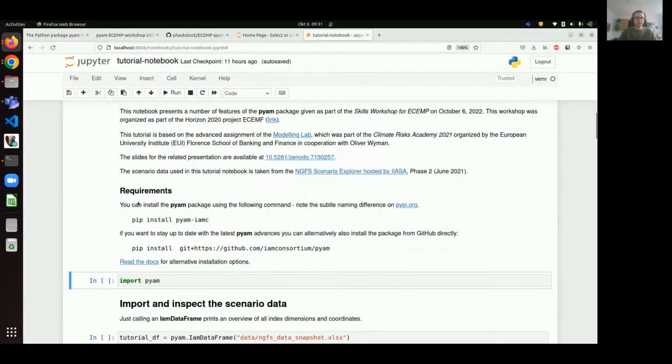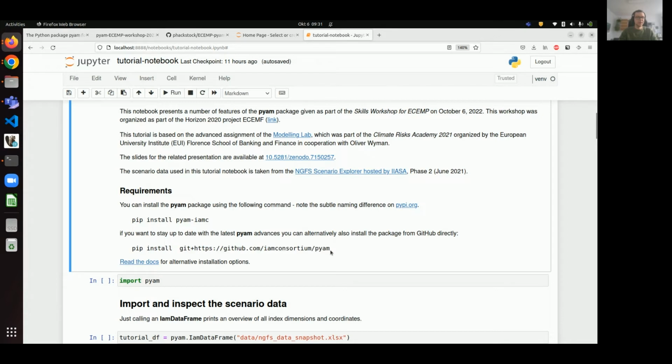Before we get into it, of course, if you want to use PyM, you first need to install it. There are basically 2 or 3 different ways. PyM is available on PyPI, which is the standard package repository for Python. At the same time, if you want to stay up to date and get the bleeding edge updates, you can also install it directly from GitHub.